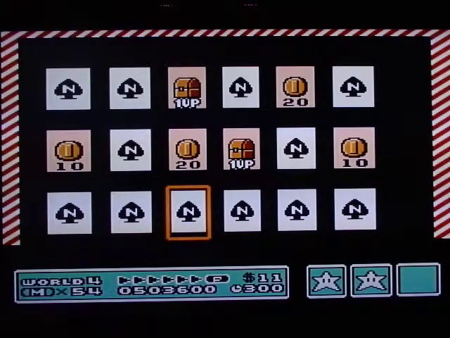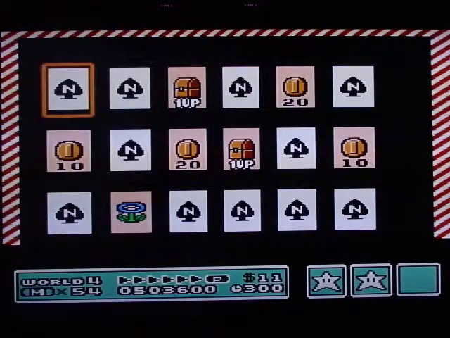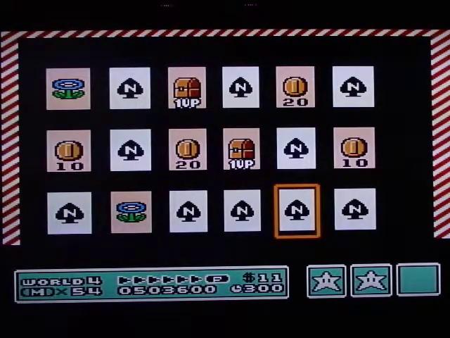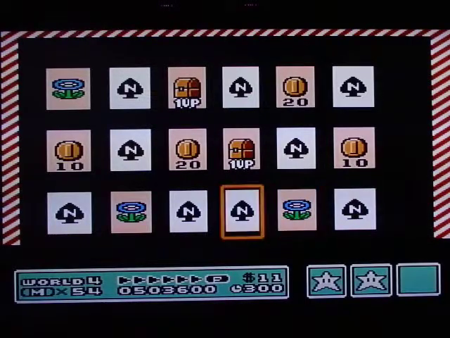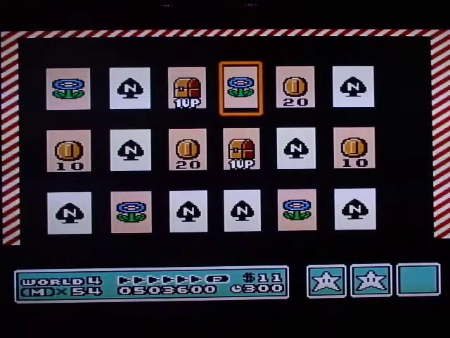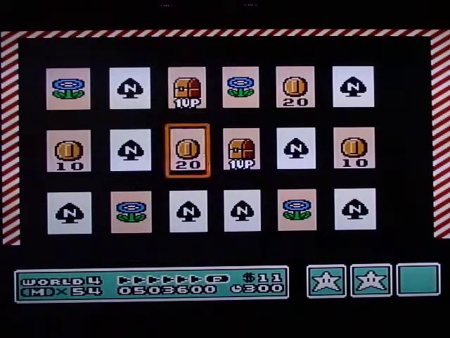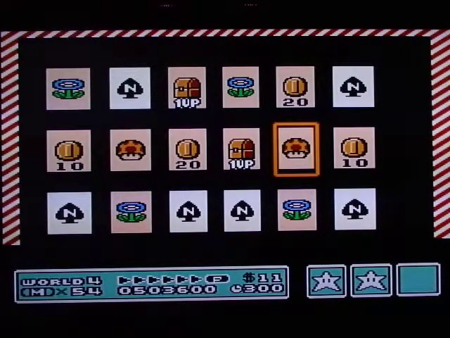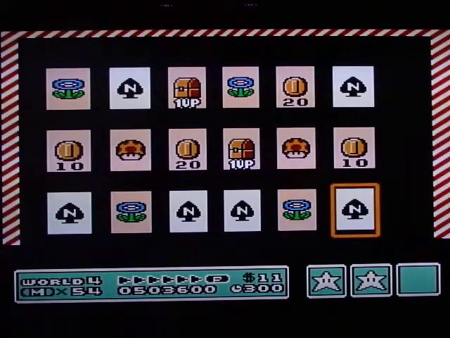Okay, that was just nasty. Oh, I was looking at the wrong one, that's why. So there's one flower in my box. Another flower, I'll go ahead and get a mushroom. Now I only have room for one more item. I'd rather have mushroom than the star, so first I'm going to get the star.